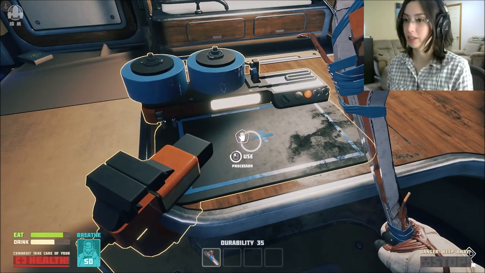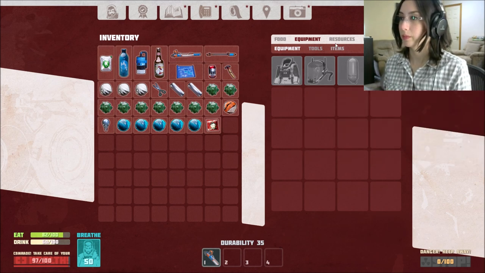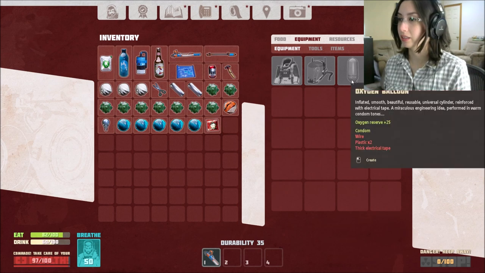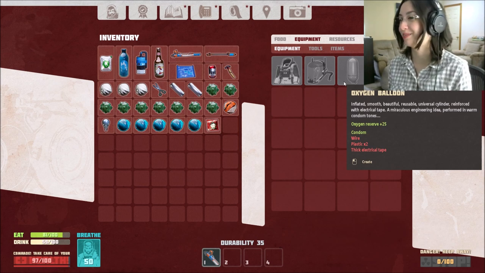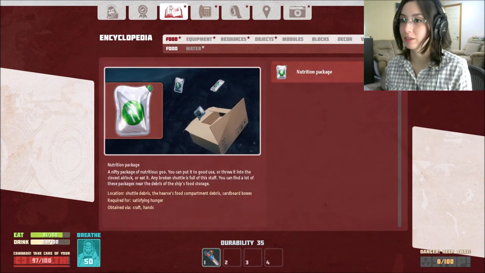Alright, what else do I need for starters? Before I do anything else. Good if I could get another... Oh god, oxygen balloon. Wire, plastic, thick electrical tape. Oxygen reserve plus 25. That's really how I increase my oxygen reserve, is by using a carton. Alright, I need to find electrical tape and plastic, so you tell me where that is.